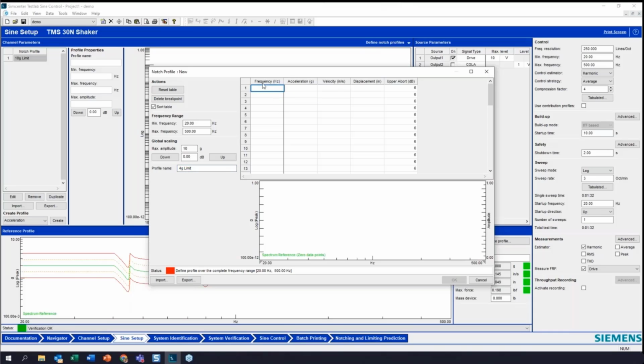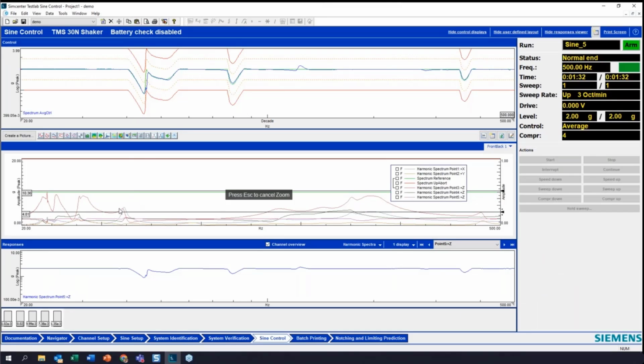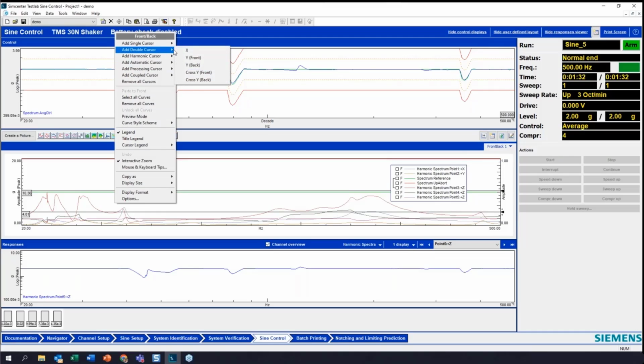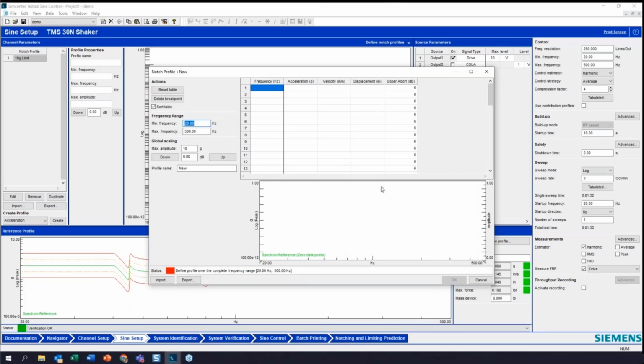And again, you don't have to define this across the whole frequency range. Limit profiles typically are limited to a band where you expect the resonance to occur. So let's take a look at how that works. I'm just going to hit cancel here and go back into my sine control and take a look at what this band is. So let me put in this double cursor and see where I'm at. So let's just say 115 to 130 is going to be my limited band for my notch profile. So I'm going to limit that and call it 4G limit.